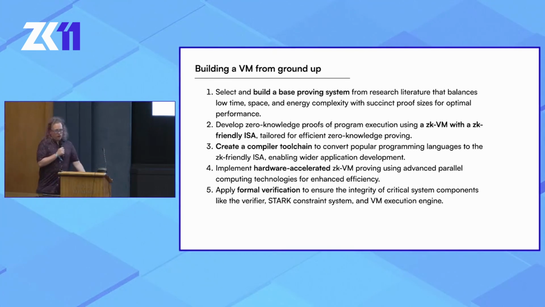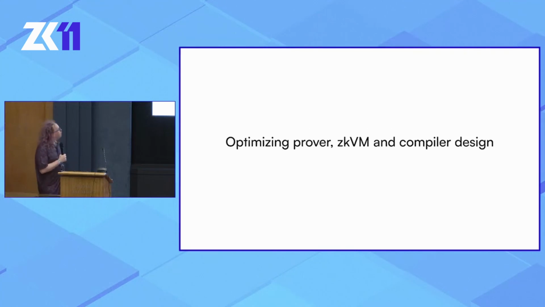From here, and these are the parts that are a little bit forward-looking, we want to use hardware acceleration ranging from GPUs to ASICs to really get the best possible performance. And we want to use formal verification for core components, especially the proof verifier and the constraint system itself. If you were at Justin Drake's talk earlier today, we see there's some exciting things coming up from the Ethereum world on both of these fronts.